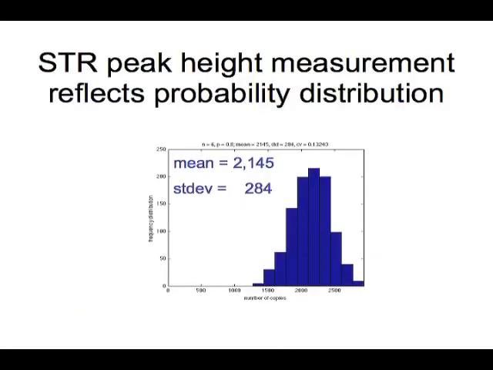The STR peak height measurement in our DNA sequencer reflects that probability distribution of what the random variation is of the data stochastic effects. As a probability distribution, theory shows that it looks very much like a bell curve or a normal distribution. And it has a mean, you can see in the number of copies or in the RFU, and a standard deviation. In other words, we do not expect to get the same peak height every time. That's science.